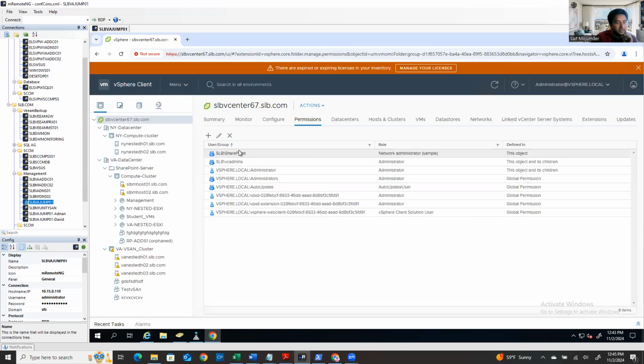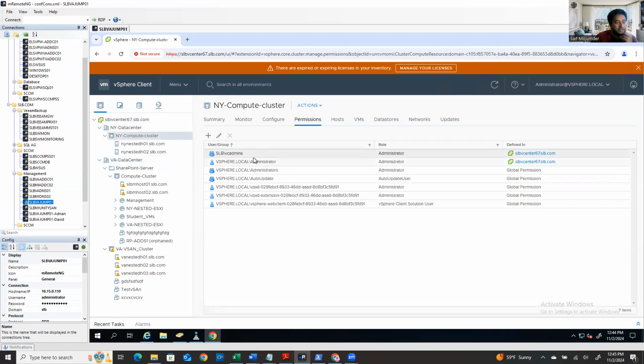So in here, the SharePoint group has the role network administrator sample. That means it will be able to see it, but cannot do that much. So it's going to see this one. And also in this data center view, I didn't provide them any access here.